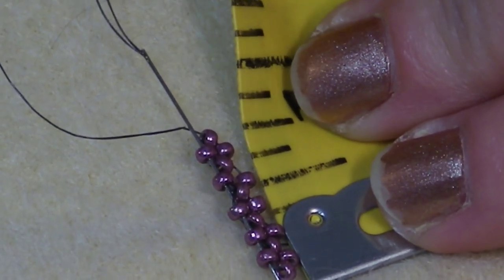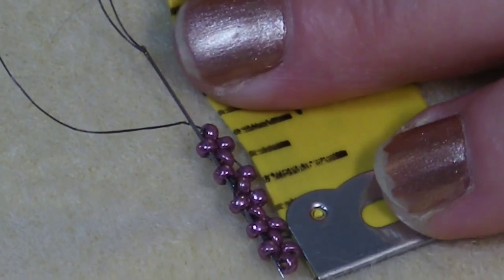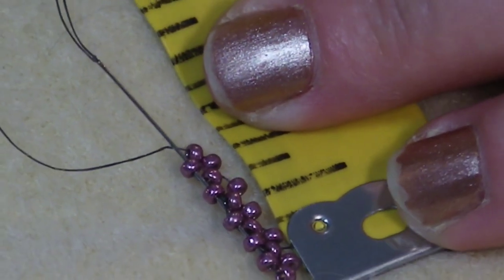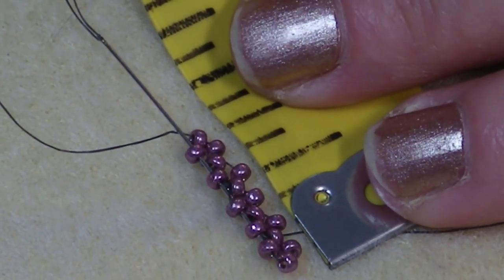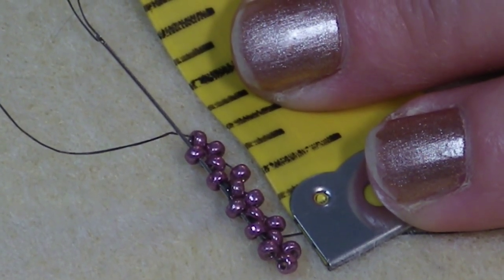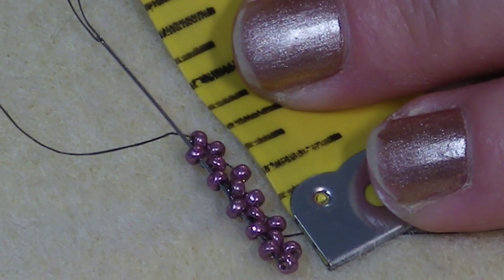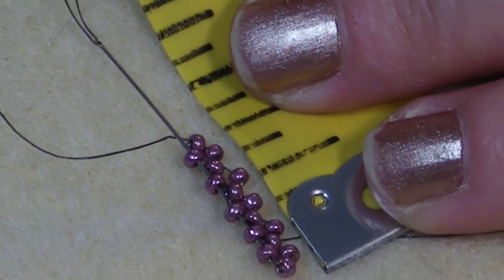I want to do probably just slightly over 6.5, but not much more, because I'm making this bracelet to fit 6.5 inches around the wrist. Okay, so that's just something for me to keep in mind. I know that with my clasp and jump rings, that's going to give me an extra 0.5 inch. So I am going to probably make my bracelet just slightly over 6 inches.